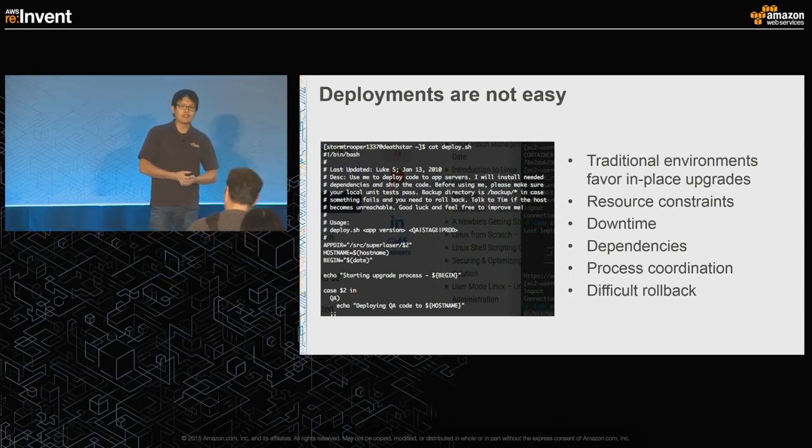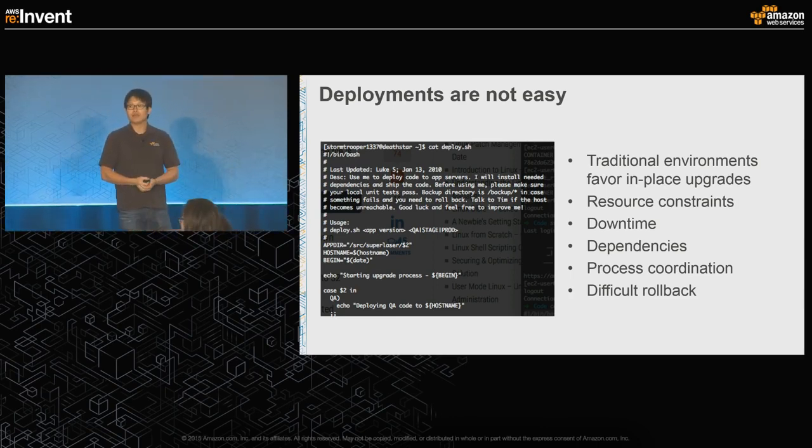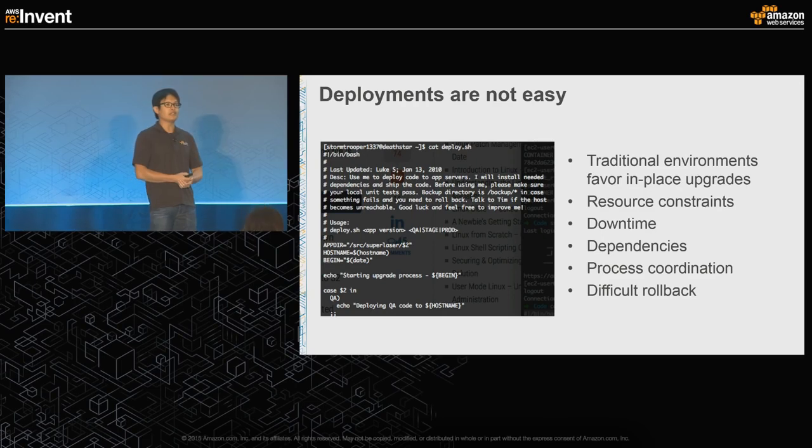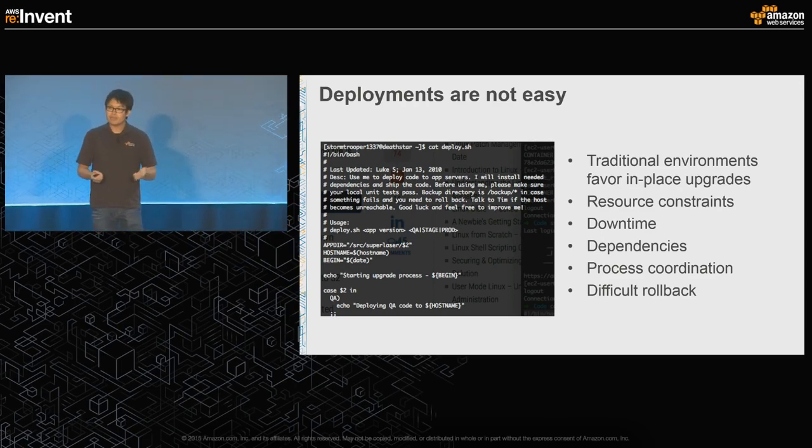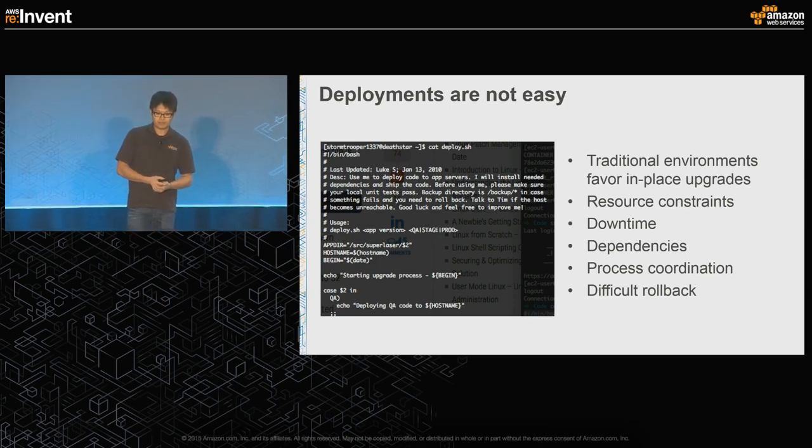So the concept of blue-green is not new, but it's not commonly seen in traditional environments. And that's mainly due to the cost and effort required to provision the additional resources. So as you think about your deployments, you want to try and favor solutions that will reduce downtime, handle dependencies, and be able to coordinate your workloads a lot better.